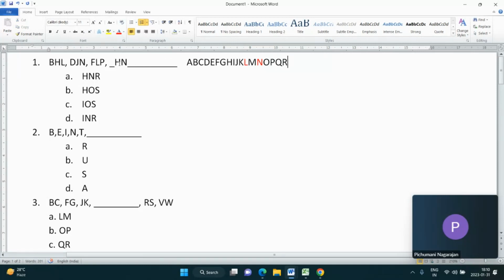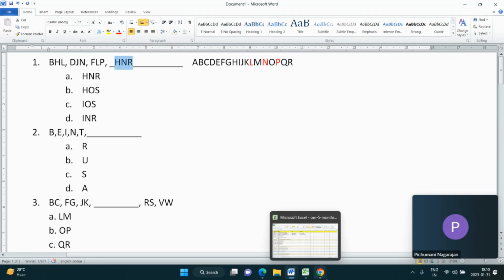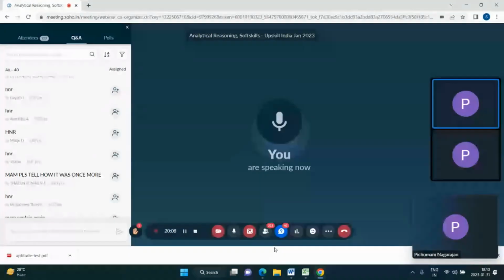This is P. This is here. And the next one should definitely be R, because that is one after P. The alternate characters are taken here. So the H and R, whoever has written H and R is right.